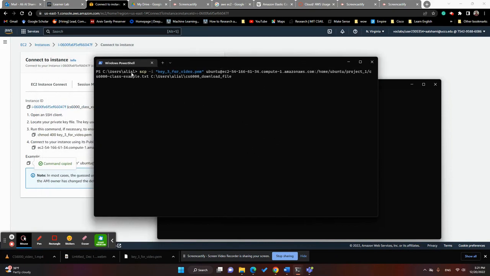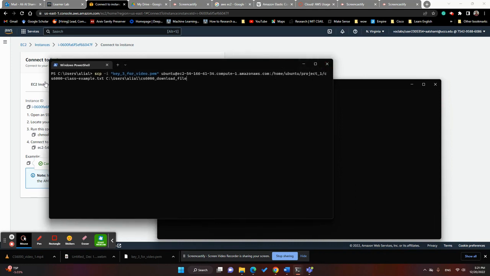another window, and right now instead of using ssh we will use scp, and then minus i, and then we will put the key pair, and then after that will be the root and IP, and then it will be the path where our directory is, or where the file is that we want to download. And this is the path that we are going to put, which is actually the path for where we are going to download our folder to our machine. Yeah, something like this.